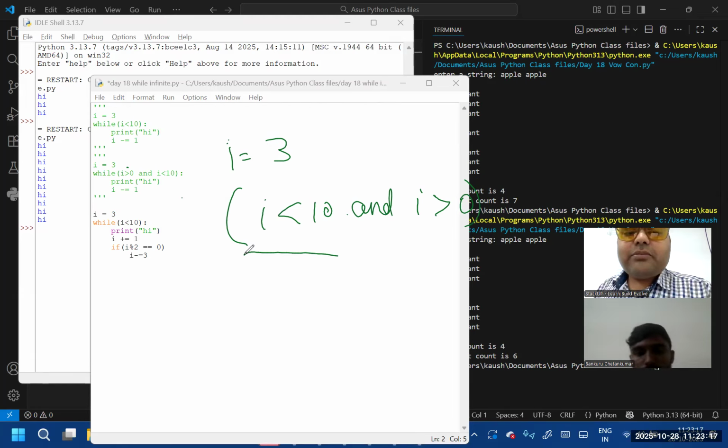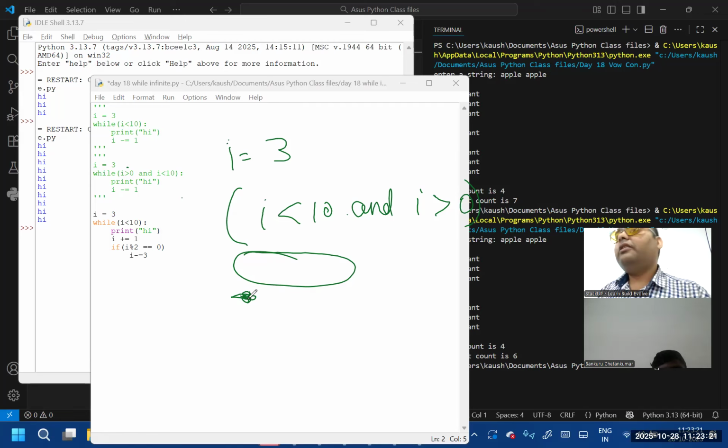I am doing some calculation. After that calculation, what is my increment or decrement logic? I am saying I is equal to I minus 1.